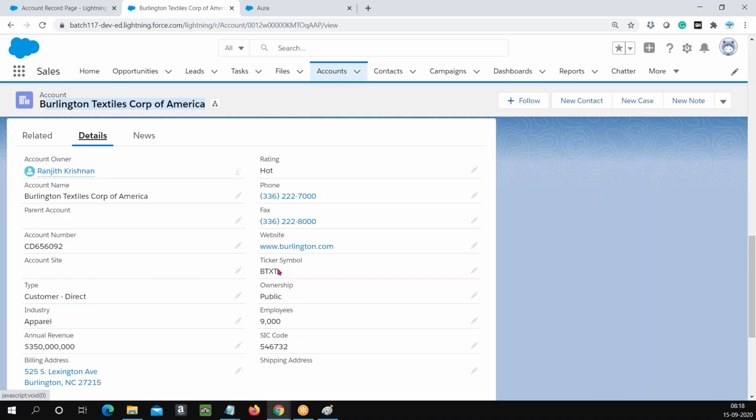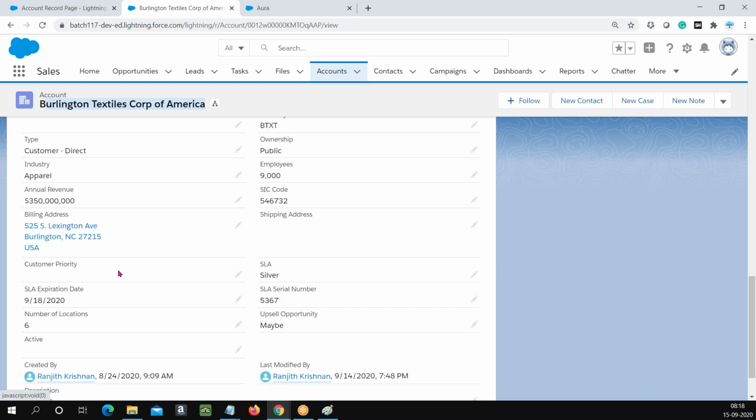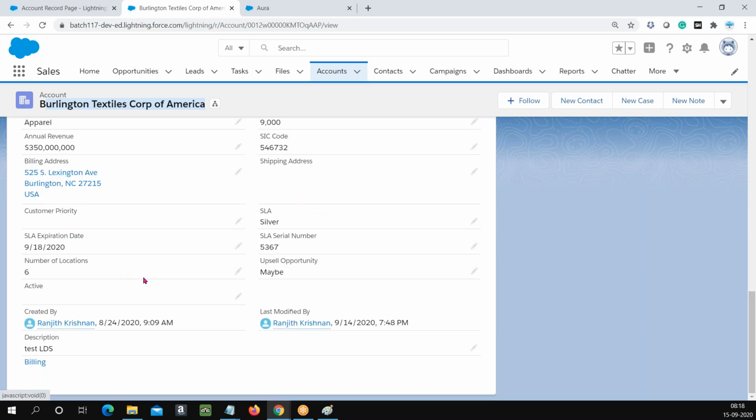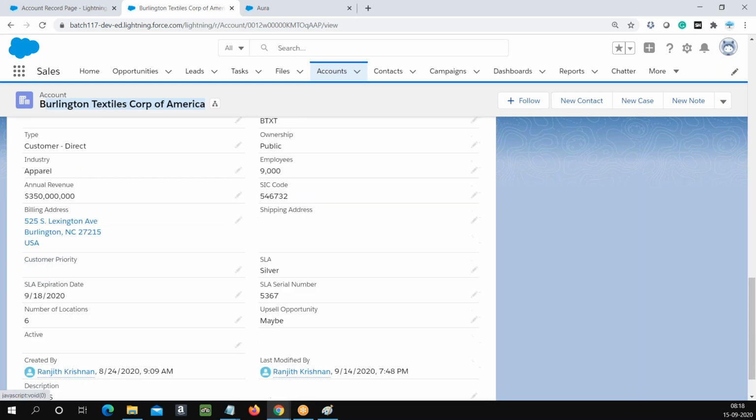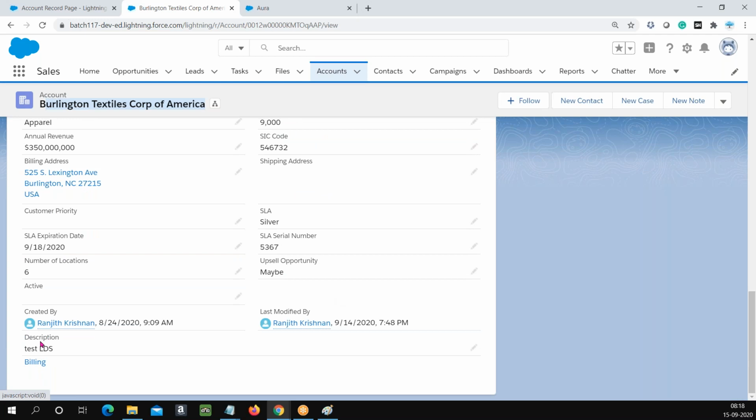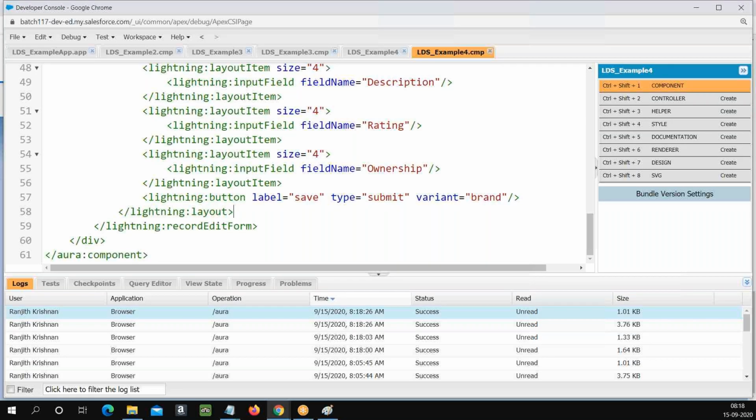Okay, able to follow this, all of you? I don't know whether description is here or not. Maybe description is not given. Right. Anyway, yeah, it is here. Test LDS, right? Okay, then you can update. So provided you give this standard function, type submit, this will bring the save button.